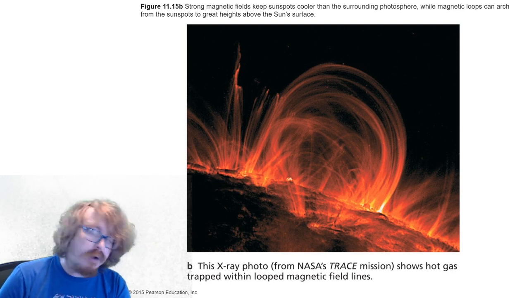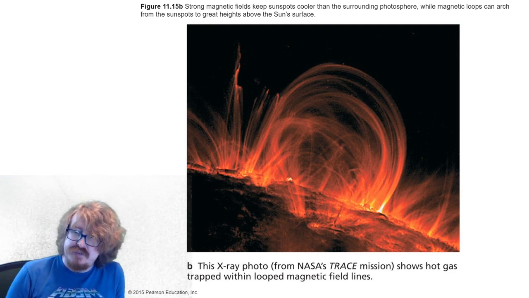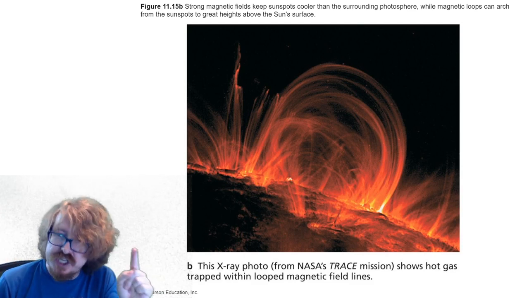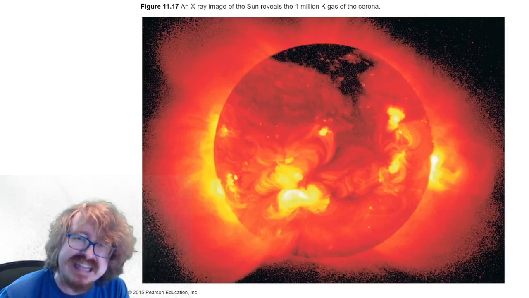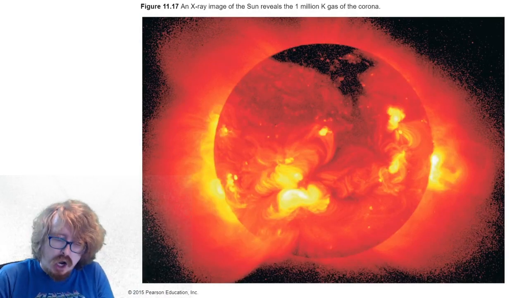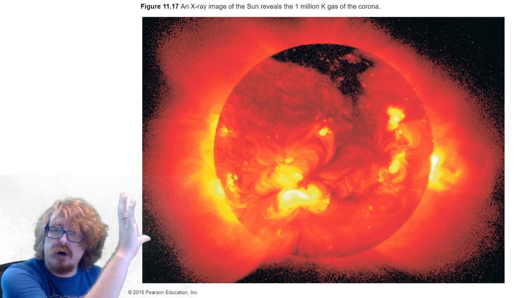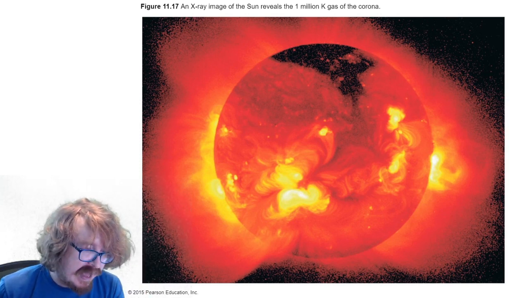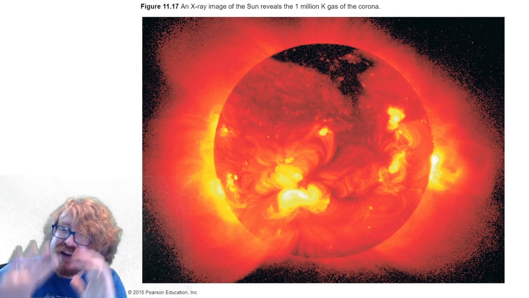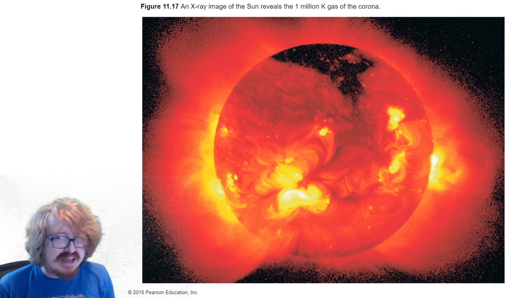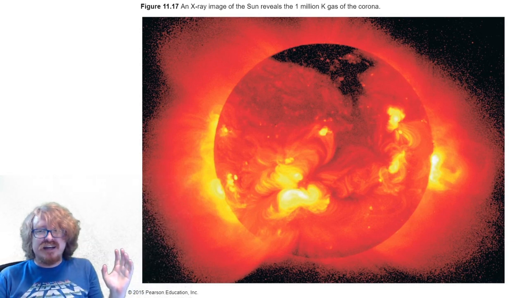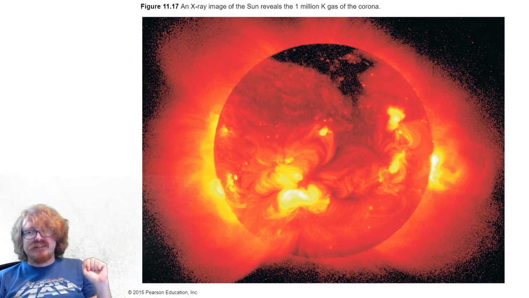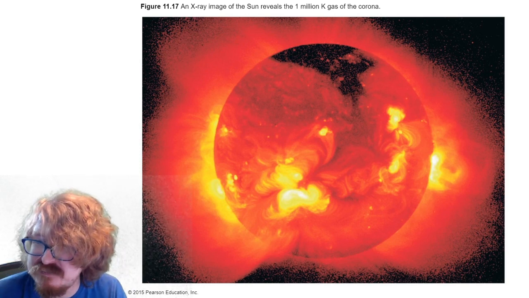Okay. Now, in order to see the very last layer of the sun, you have to block out the chromosphere. And if you do, you get a picture of the sun that looks like this. So all of this, everything that they're coloring red or orange or yellow here, all the way out to here, is the last layer of the sun. Does anybody know what this layer of the sun is called? It's the last layer of the sun.